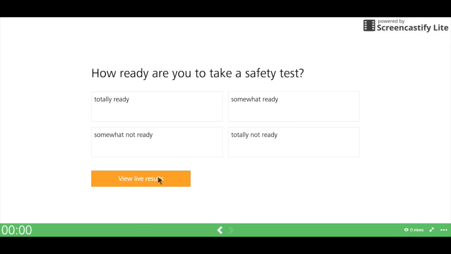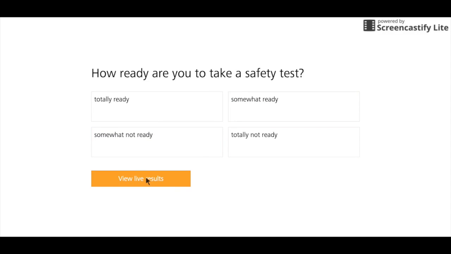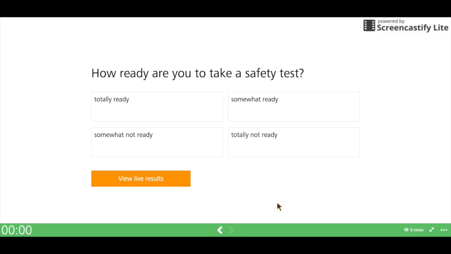And then the kids have the option of clicking one of these things if they have the Swipe URL up and running. And so they can click on one of these, and then you as the instructor or the owner of the Swipe presentation can view live results. So that's Swipe. Hopefully that gives you an idea of all the ins and outs of Swipe.